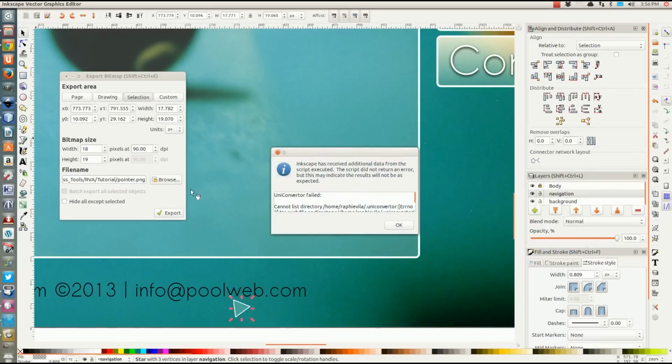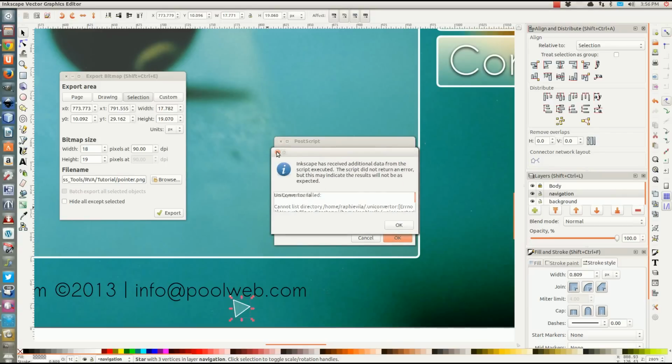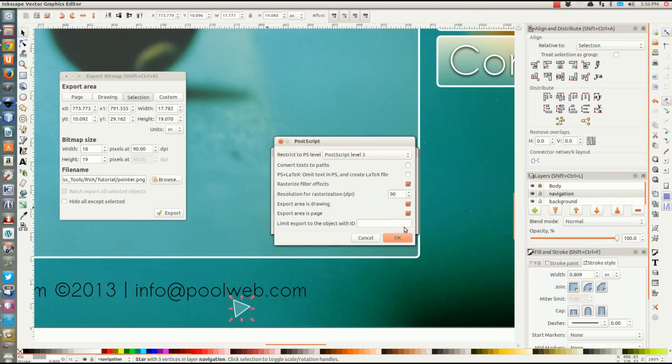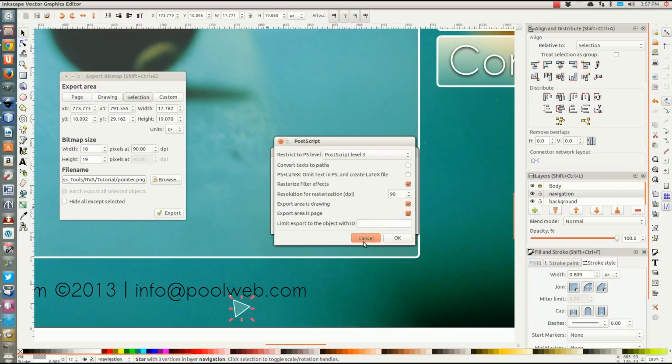NetBeans. Oops, PostScript. Okay, obviously the problem is that NetBeans is trying to copy the SVGs file.